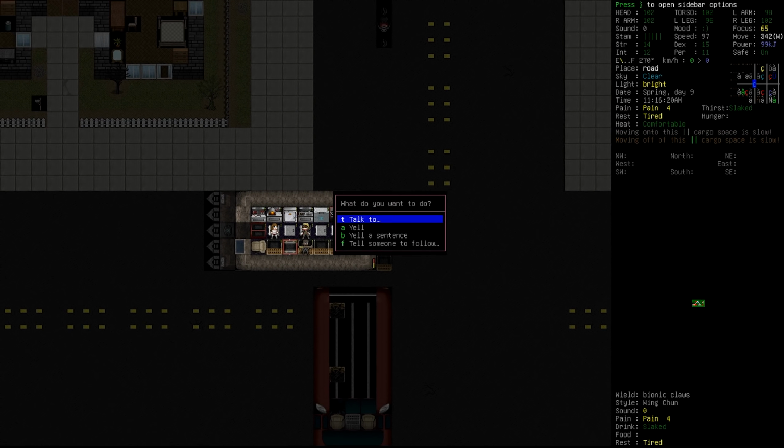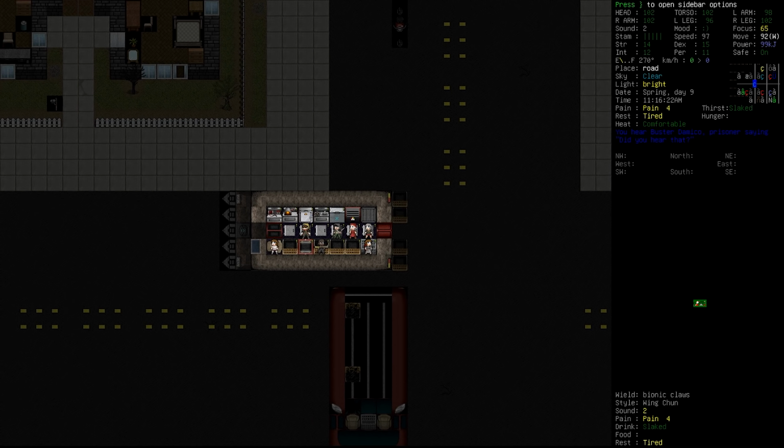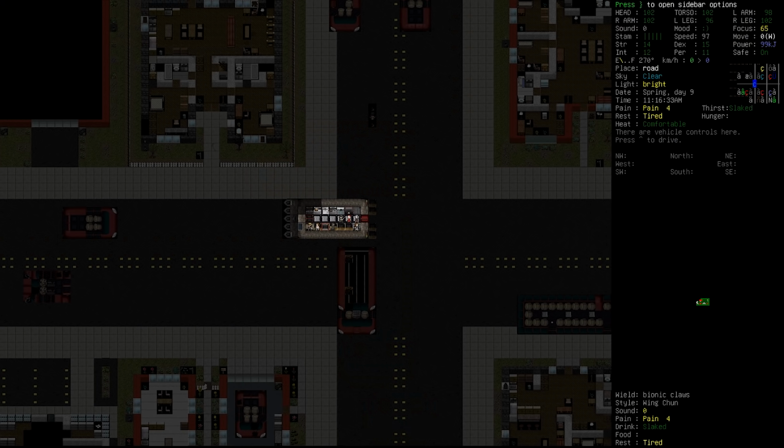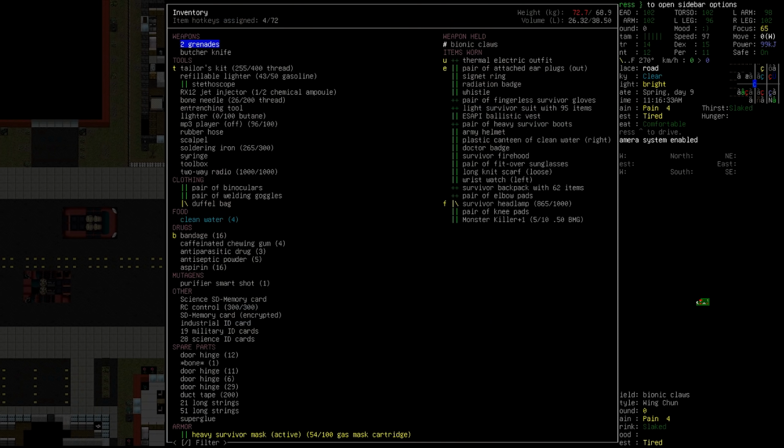Okay, we need to make sure that we tell them to follow us when we start driving though. I did discover that was the issue. They are trying to guard the position that you leave them on, and so that can be rather disastrous. Let's go and turn on our camera system just while we're sitting here, and so you'll be able to see we have quite a few door hinges.